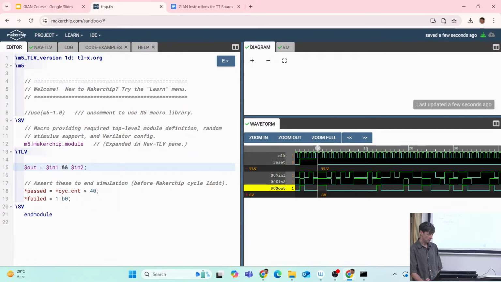Arithmetic expressions. So I can give a bit range on this output signal. So let's operate on a byte, say. And we'll operate on 2 values. I'll make these 7-bit values, I guess.